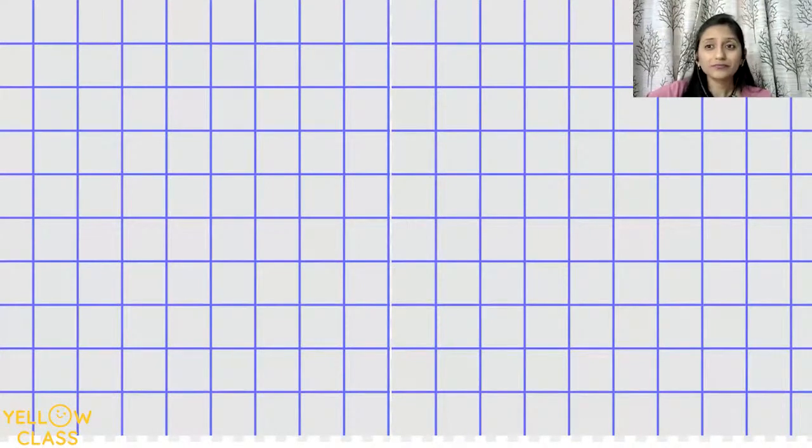Now the question comes: how will we define it for a rectangle and a square? There is a very easy method of doing so by using the square grids. By using square grids, it becomes very easy for us to calculate the area of any shape. I will just take you through that, so with the help of that, we can understand the area of a rectangle and a square. So let's see here.